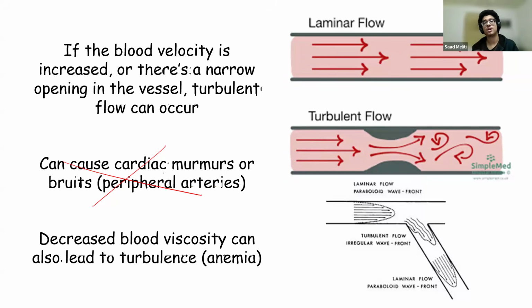Okay, now there's one case in the body where we're going to have physiological turbulent flow. Basically, it's the only case where it's normal to have turbulent flow. Okay, basically, when an artery branches, it's going to go like this. And in the process, the flow is going to become a bit turbulent. But notice how after it, right away, it becomes normal again. So that's the only case where we're going to see turbulent flow normally in the body.